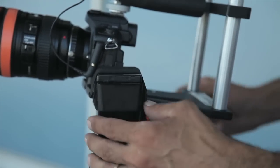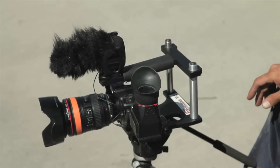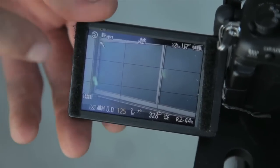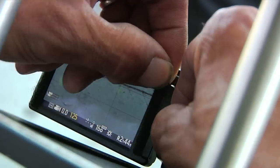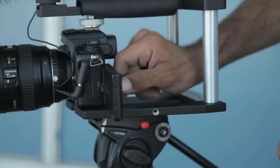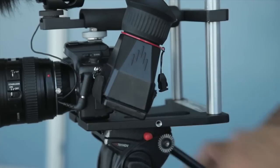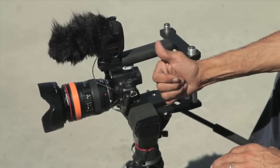When you add the additional weight of this eyepiece, some swivel screens will find it too heavy and want to just hang down. This isn't necessarily a bad thing, because if you leave it up in the sunshine, it can magnify the light and actually damage the LCD screen — which did happen to me. There are a couple of spots on my GH2 where I found this out the hard way. But if you simply tie a small cable tie or rubber band around the swivel point, this will give it a little bit of tension so the weight of the eyepiece won't make it flop down. I recommend facing it down or away from the sunlight — do not let sunlight get into the top of that eyepiece, because it will magnify the light and burn hot spots into your LCD screen, which can be quite expensive to replace.